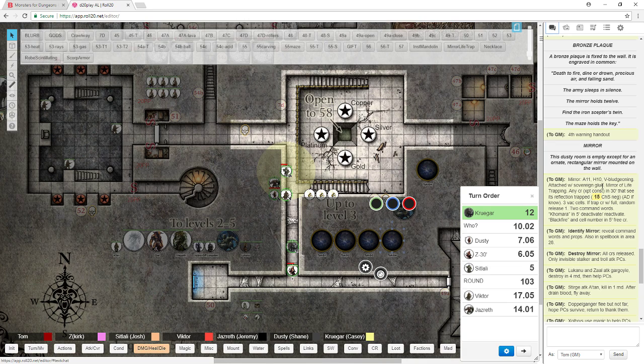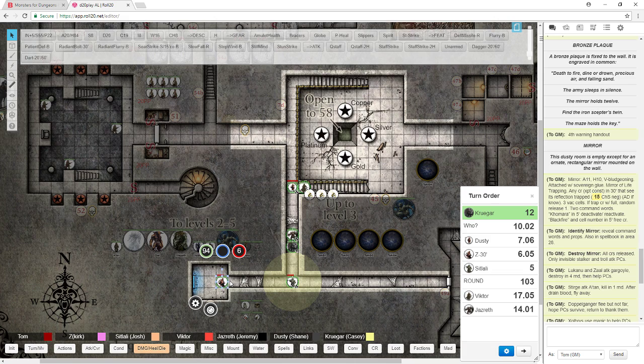So I'll approach the mirror with my good friend. Well, I say friend. He's more of a lackey. But to the mirror. You do anything special as you approach the mirror? Actively searching for bad stuff. Okay. I'll avert my eyes just to be safe. Okay. So Lolly, you're gonna be walking right behind him. Yeah, I'll be looking directly at his back. Okay, so you can't see anything in the mirror but his back. Right. You can come right into the room, and you never look in the mirror, so you don't see your reflection.